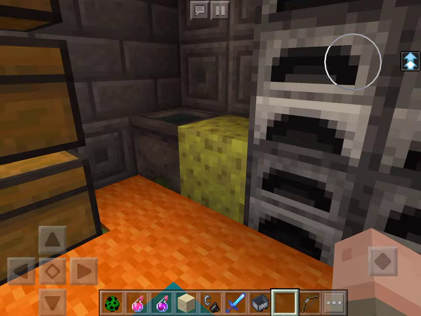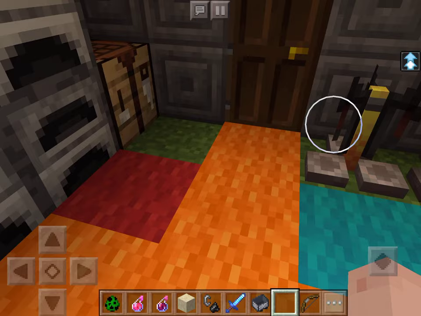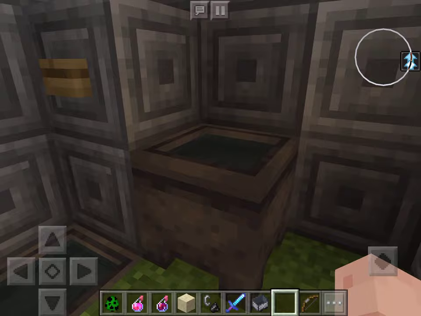Then I have some sponges here, then a sink. Then I have all those furnaces. Then I have a crafting table over here. Then I have those brewing stands. And here's the bathroom. My sister put that there, so we don't need that. Here's a toilet, and then those are the stalls that you pee in.